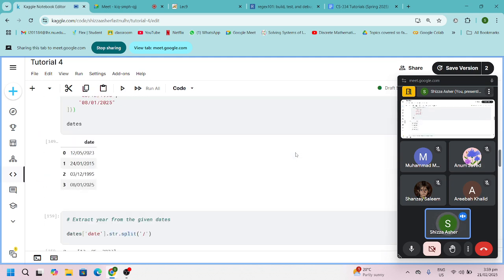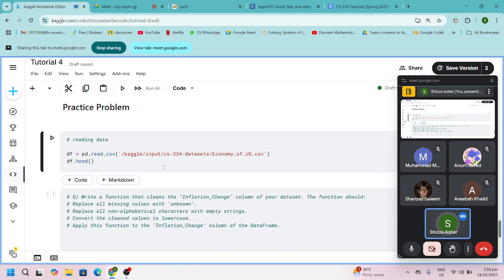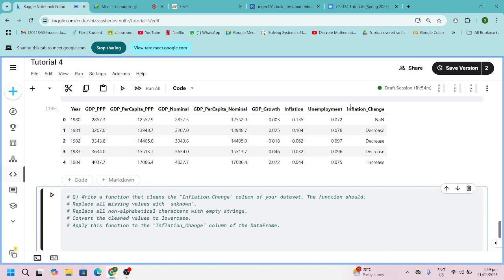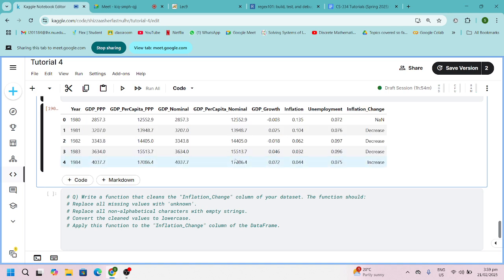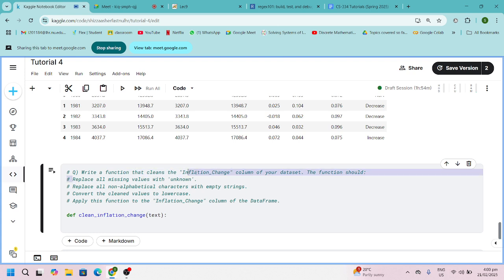All right, since there are no questions, let's move on. And there is one last practice problem that I added over here for this exact data frame. So अब what we want to do is we want to clean this particular column of inflation change. You're required to write a function that cleans the inflation change column. We're not going to get overwhelmed by the statement, and we're going to start one step at a time. Clean inflation change. Yeah, clean column. You could have named it anything. And इसको क्या pass होगा? Essentially the text that you want to clean. Now let's see what we want to do with that text.